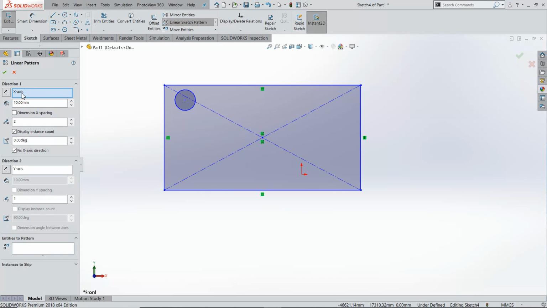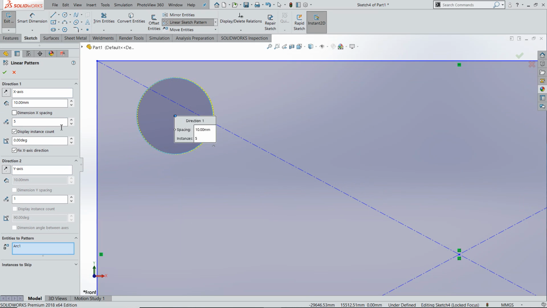Here is the direction 1, there is the x-axis. Now select the entity to pattern. I will select this. Now I will increase the number of instances, like 5. Increase the space between them.